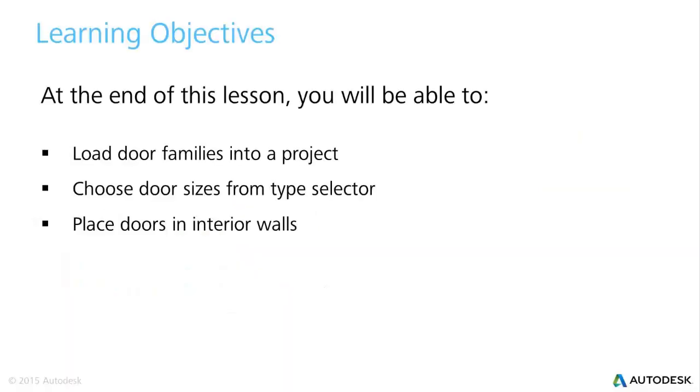Let's look at the learning objectives for video 1. First, we will load a door family into a current project, just to understand that you can bring doors in over time as they are needed. Next, we'll choose a specific door size from the type selector. And last, we'll place doors in interior walls of an existing project. With that, let's get started.